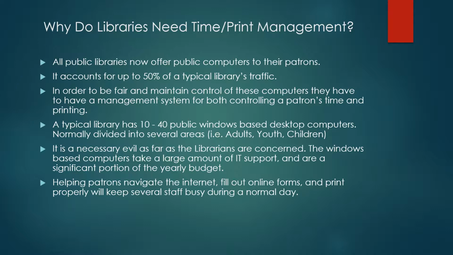As you can see by the slide here, our software is typically used in public libraries and some school libraries, but mainly in public libraries. But why do public libraries need time and print management? And the answer is that every public library nowadays, if you go to any one of them anywhere in the country, you'll see that they have a certain number of publicly accessible computers. It's just something that they've decided over the years that they would provide to the communities.